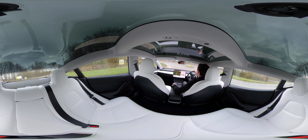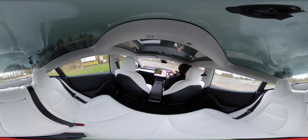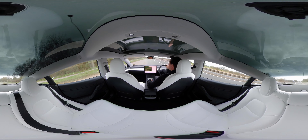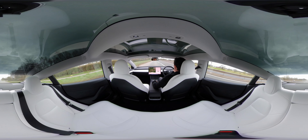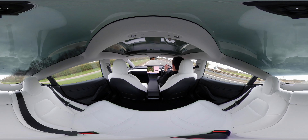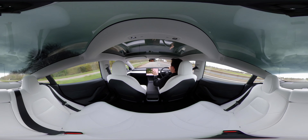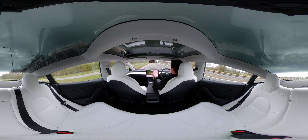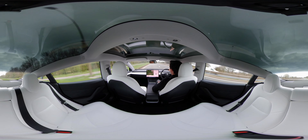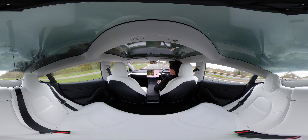Here we go. You can still look around the car from the back seats and zoom into the screen to see what I'm doing. What I'm going to do now is put on Autopilot — it's just a double tap of the gear shift stick and you can see two blue lines come up on the screen. That puts the car into Autopilot. My foot is completely off the accelerator and it's going to keep me perfectly in these lanes and at the speed limit, which is really great.